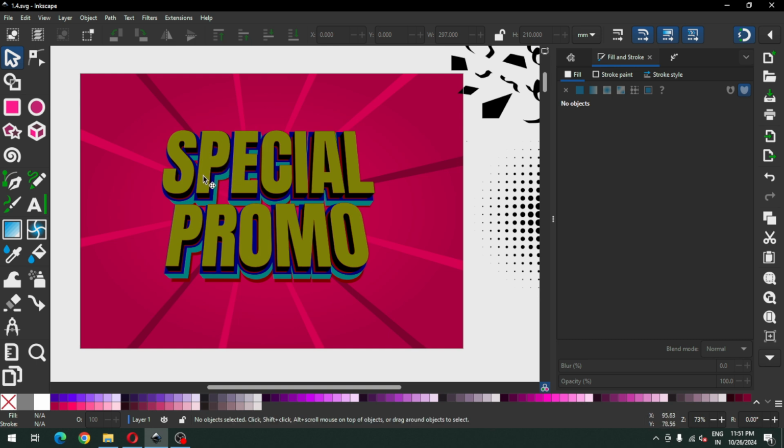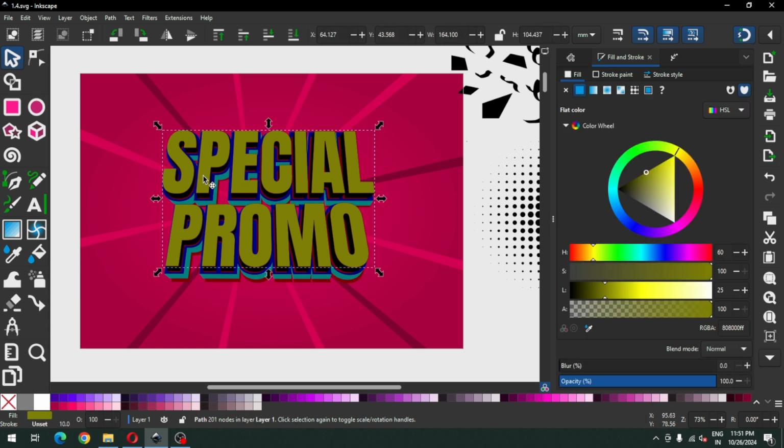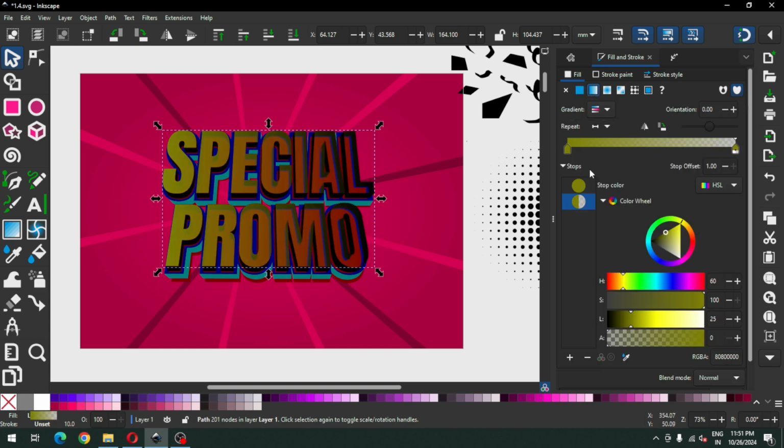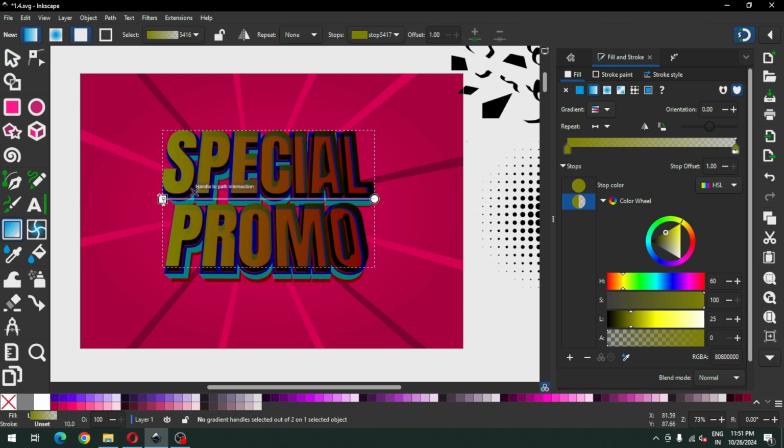Now we have to change the color of the text. Now select one by one all these and apply the gradient for the above object.